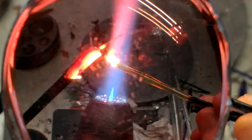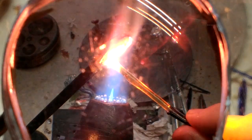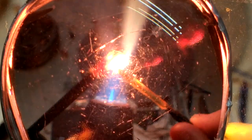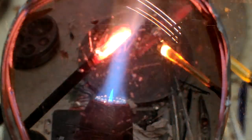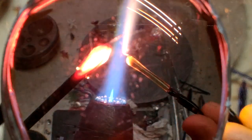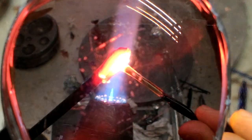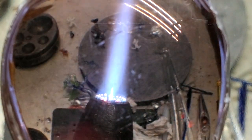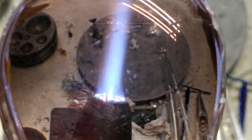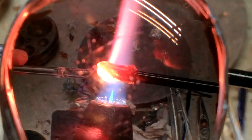I think I got enough to do the job. It's going to get a little warm on the fingers at the end. And I have more if I have to work with it, but I think this will do it. Almost there. Won't need a lot of this to make this galaxy. I'm hoping it'll turn out nice. Well, no, I haven't used this inside one of my galaxies before, so we shall see. I'm going to twist it a little bit. And I'll stretch it out into a nice stringer.